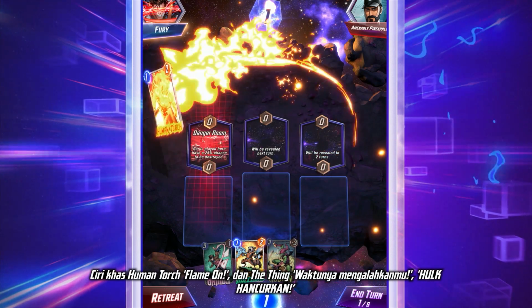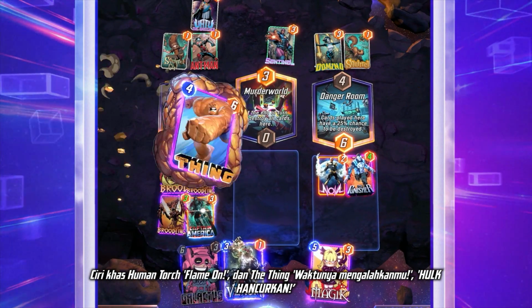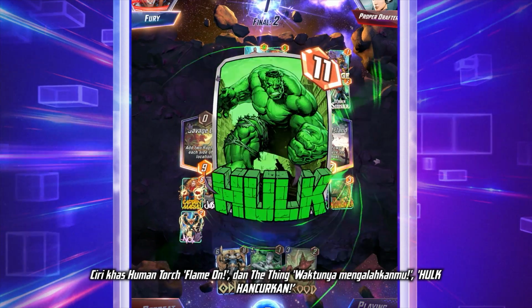Human Torch says, "Flame on!" and the Thing says, "It's clobbering time! Hulk smash!"